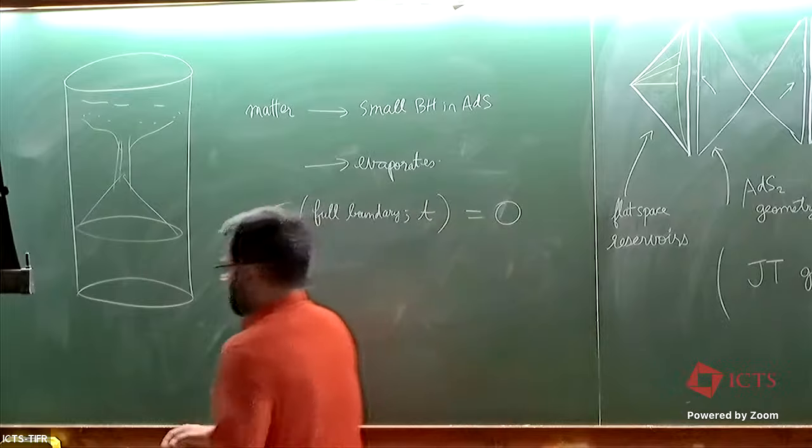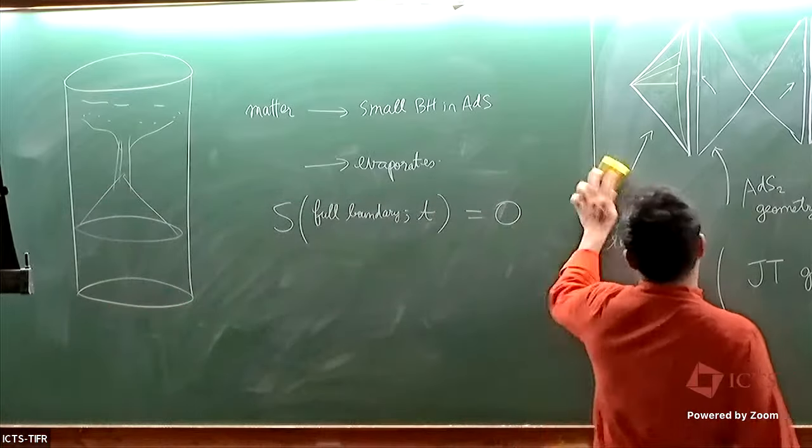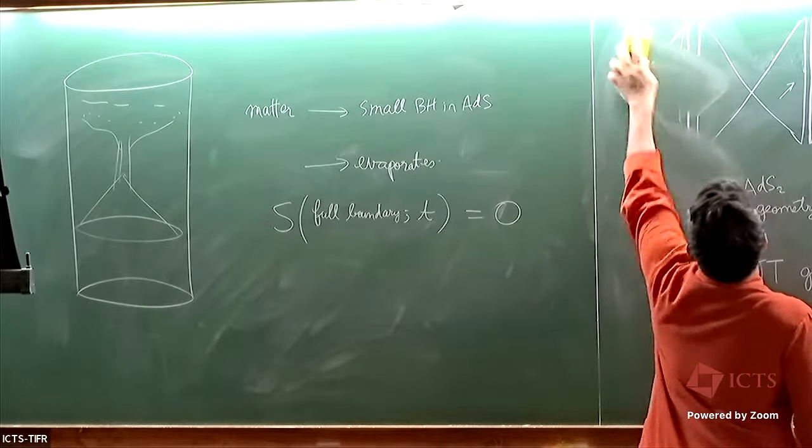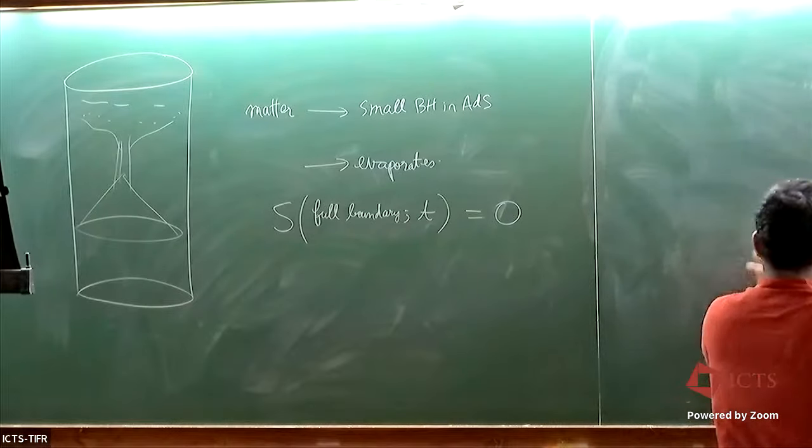Okay, now let me just say a speculative thing. So Raghu, can I add one thing to this, since you mentioned very kindly this example? This is actually a great example. We can ask a question to which I don't know the answer, which is, of course, that the full fine-grained entropy is always 0. Yes.